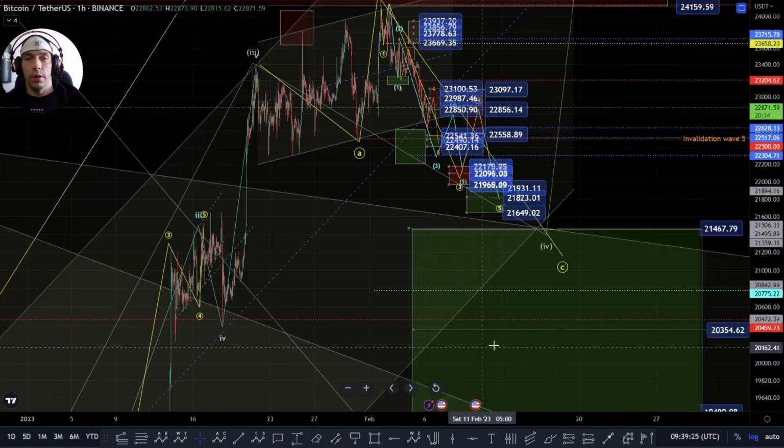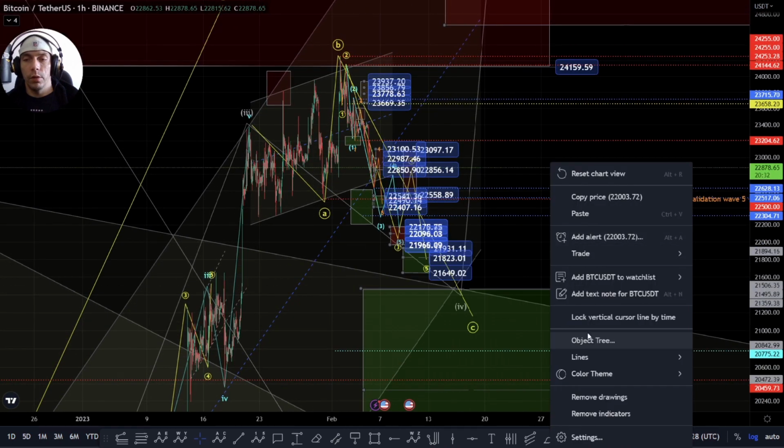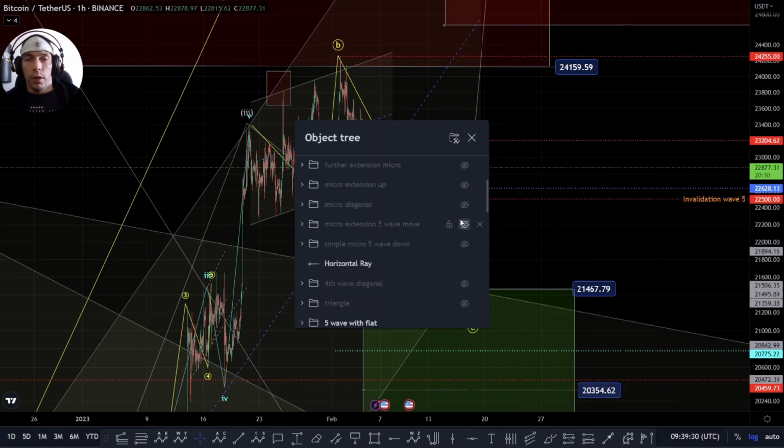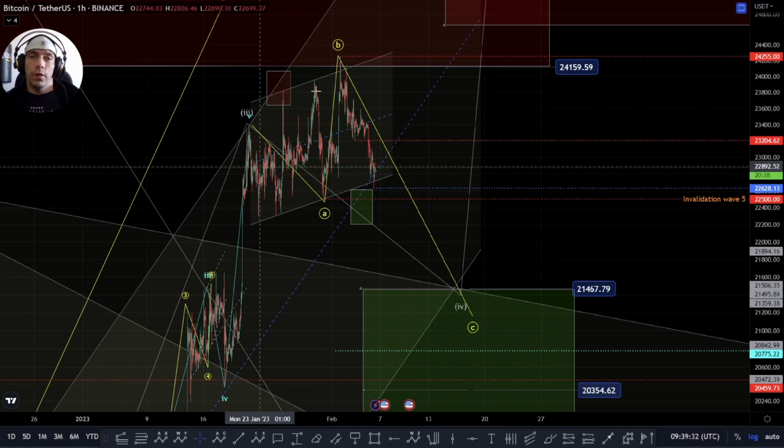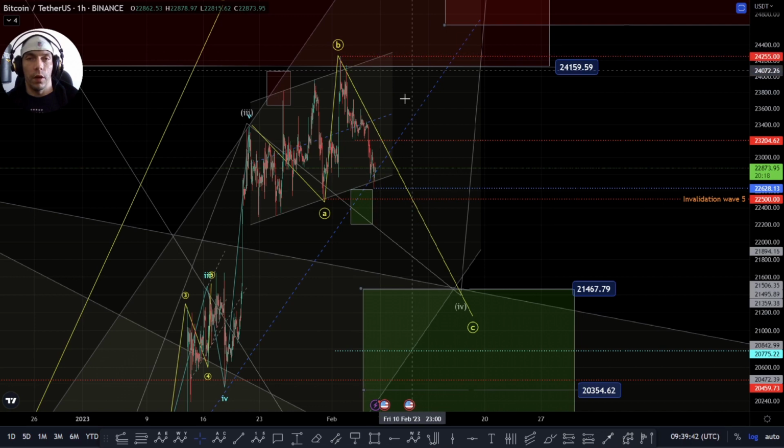So that's what I'm currently having a look at. I do think that basically we've got either this is still progressing up here in a diagonal, like we're saying, or alternatively, this whole mess here is just becoming a bigger structure, and we would just have to give it a bit of time to play out.